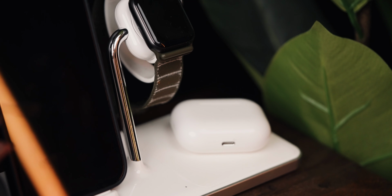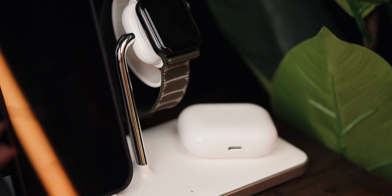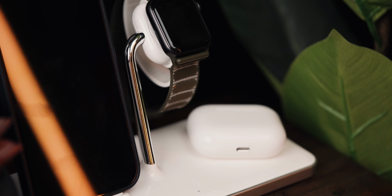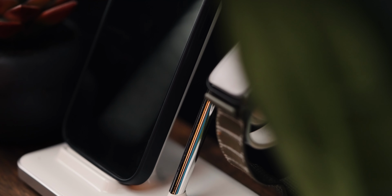Now, if you have a little workstation like this, I would highly recommend a charging dock for all your devices. Whether you're Apple or Android, having a little station around your laptop that you can just put everything away to make sure it's charged while you're working is clutch. I have a cheap one that I found at Costco here that charges my phone, my watch, and my earbuds all at the same time. It's got fast charging for all devices. I set everything down while I'm working on a little project in the morning, like half hour to hour, and everything's ready to go for the day.